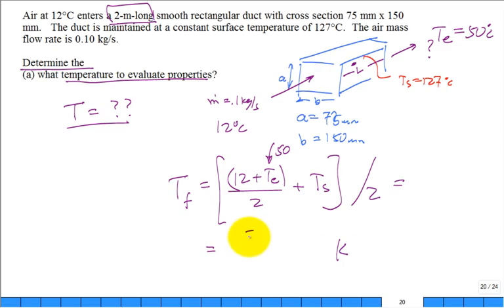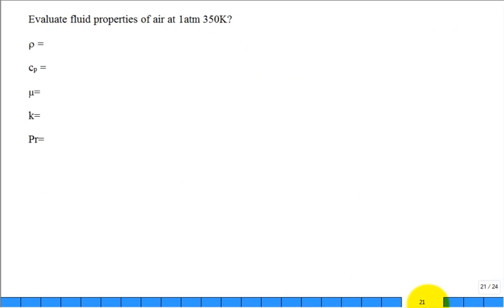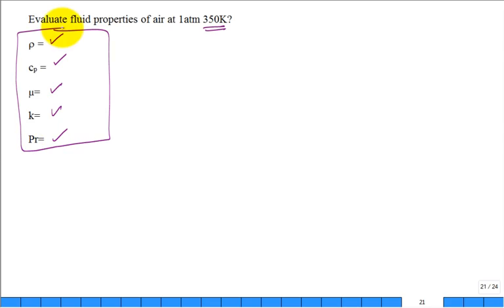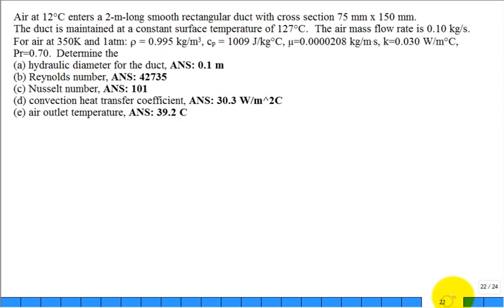So a lot of you are coming in, oh, I think around 340, 345, and nobody really went for 350, but that's what I went for. I said 350, boom. And then I went into the table and I got rho, specific heat, mu, K, and Prandtl number, right? You just collect these properties. After you solve a few of these problems, you know these are the properties you need. You could calculate or collect nu, and you could collect alpha as well. All right. But now we're ready.